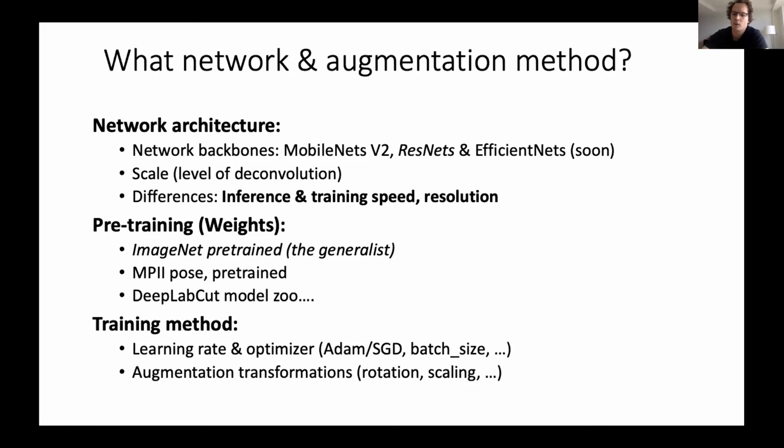And what the algorithm does in order to be trained is it takes the image and it forward predicts its prediction of where the body parts are. Then these predictions are compared to your labels. An error is calculated, and that error is back propagated through the whole network in order to update all the weights. And now specifically that can be done in many different ways. So firstly, how are the weights updated? There are different optimizers that can be used for this.